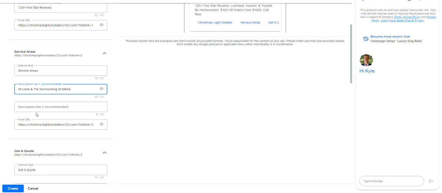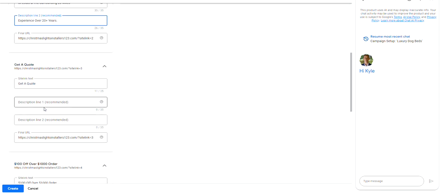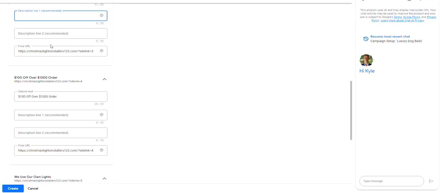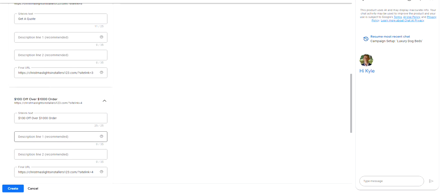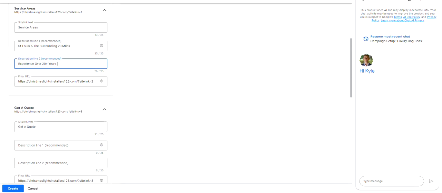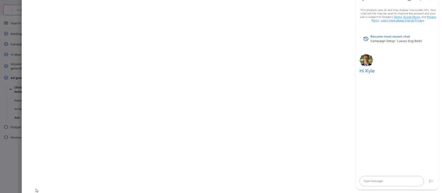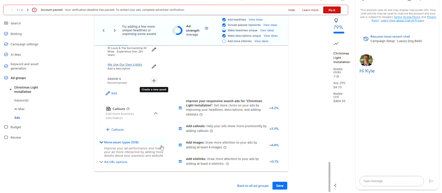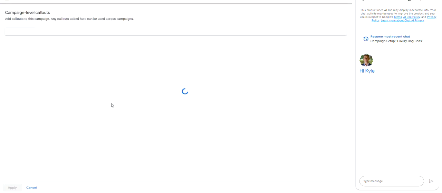Remove the period as well here, and you can say experience over 20 plus years. Get a quote. Again, you can just go through this and add some simple descriptions. Make sure the first letter of each word is capitalized, and you should be good to go. So we're going to go ahead and add those, and then we're going to add callouts.